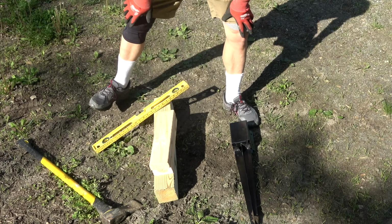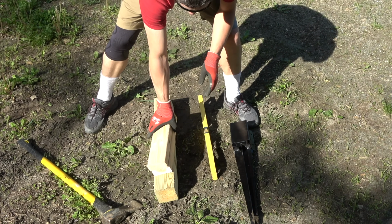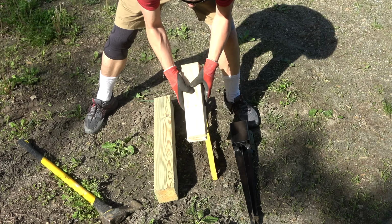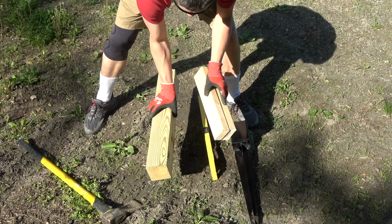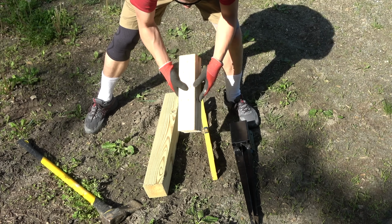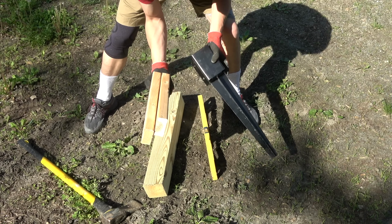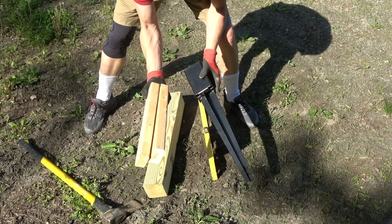All right, so here's all the equipment that you really need. You got a little level. You got two 2x4 pieces of wood that you don't need anymore, and you're gonna use those to kind of bash that in. The reason why I use these is because if you use a spare piece of the 4x4 to pound that in, sometimes it gets so jammed in there you can't get it out. But this here will give you tons of room. It won't get jammed. You see that? So this is a huge trick. It probably is worth your time watching this video just for this trick.